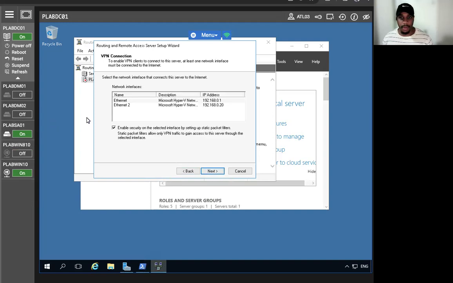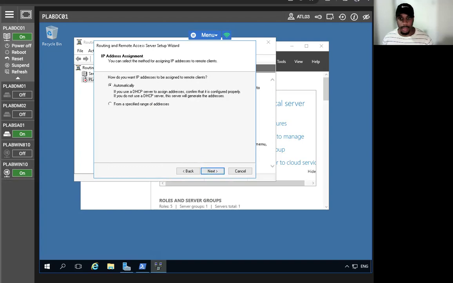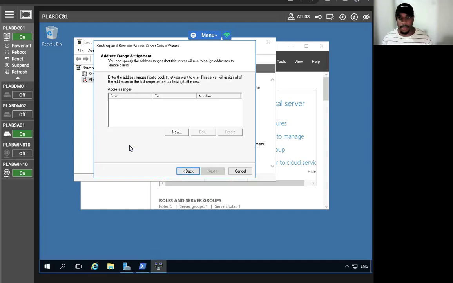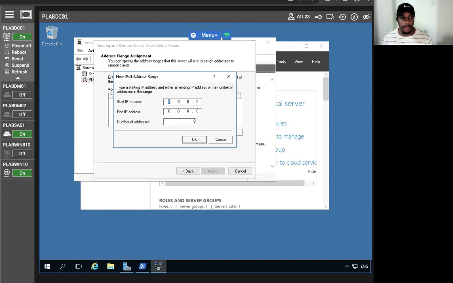All right, perfect. We're going to do Ethernet 2. See what else is on here. I actually want to clear this out, but we need to make sure this is highlighted. All right, perfect. And we want a specified range of addresses. And we want New here. Particularly, let's see what we want.